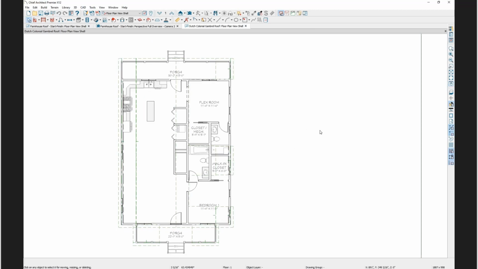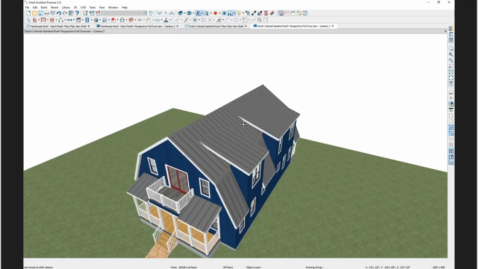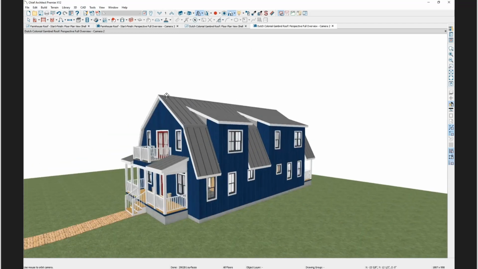The technique to do this is almost the same as what I showed in the presentation today. You're just kind of reversing some of the pitches that I put into the wall definition. I mocked up a simple gambrel roof that has a few shed roofs on it, and I have that plan available for download on our Chief Talk post. So that's something that you can download to get the file.